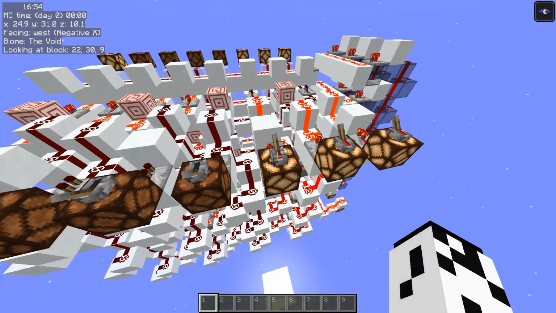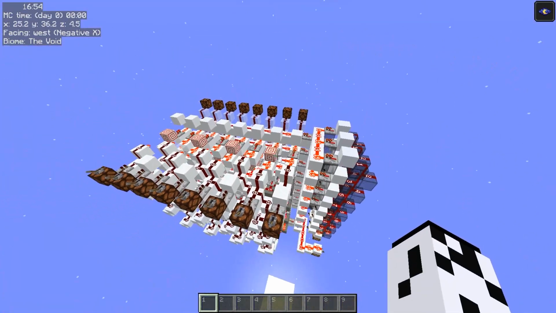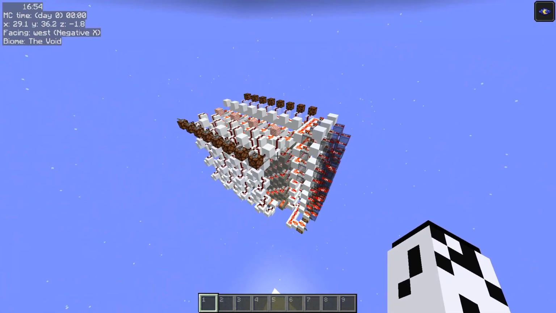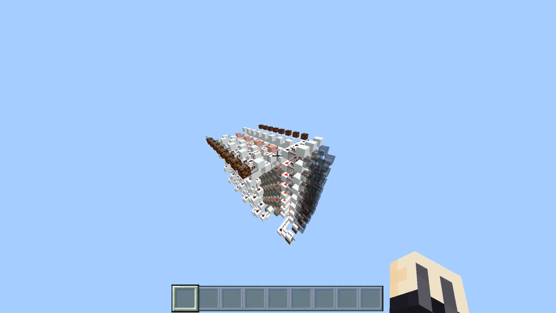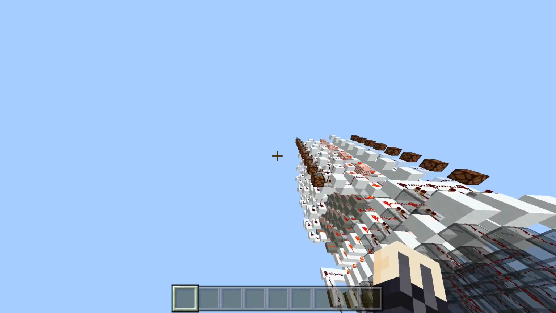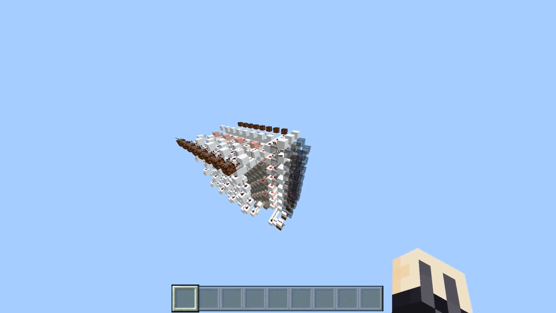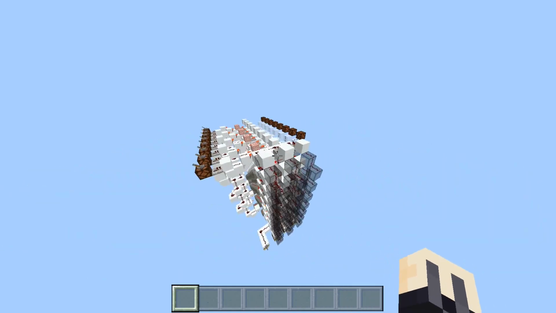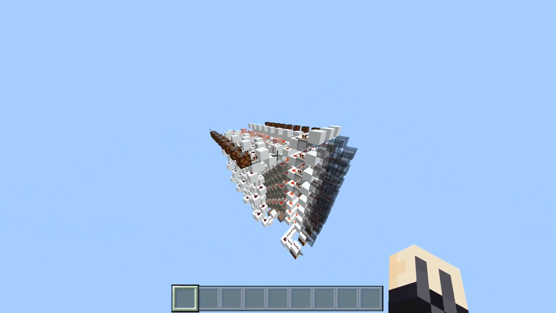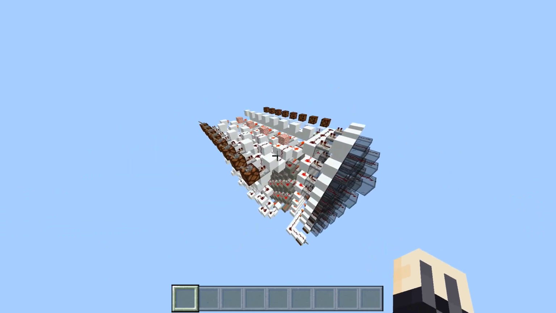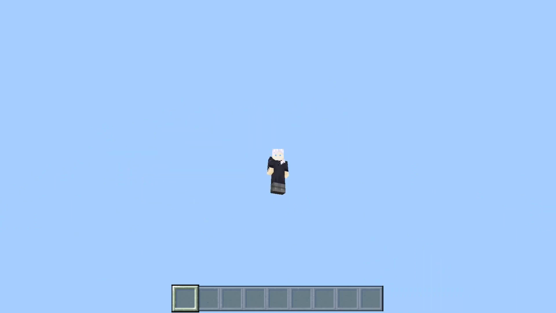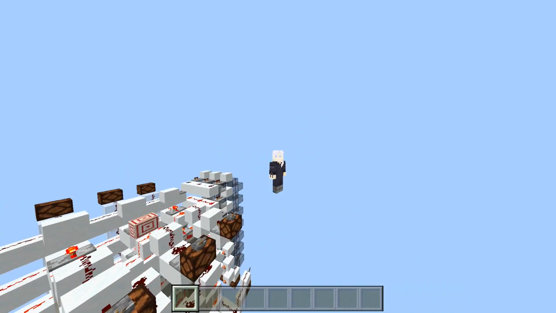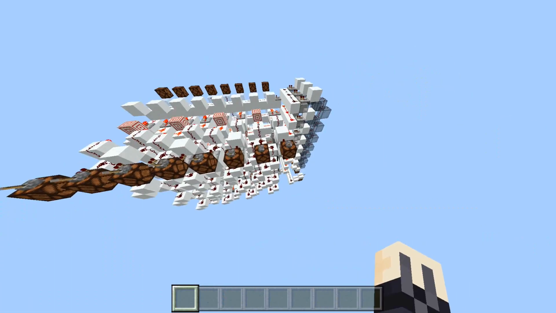So this is the barrel shifter in Java edition. Now I'm going to go ahead and head over to the Bedrock world and show you that it works exactly the same way. Alright guys, here we are in Minecraft Bedrock. As you can see by my movement, it's not smooth at all. It's just kind of different. It's different, that's for sure. Yeah, anyways, I'll show you that it works in Bedrock edition as well.